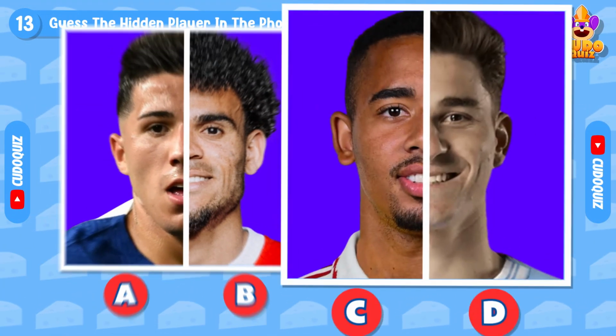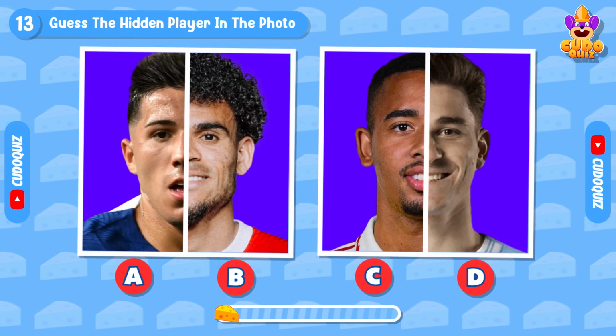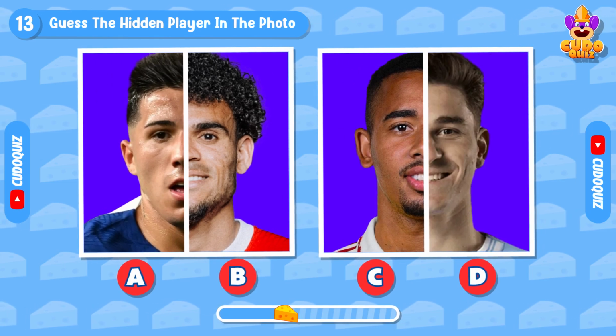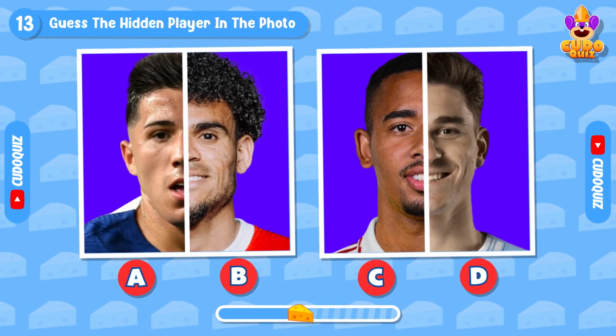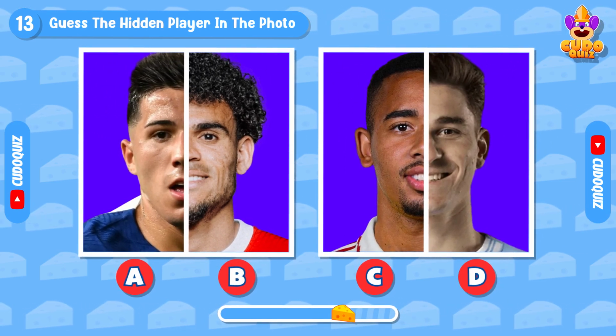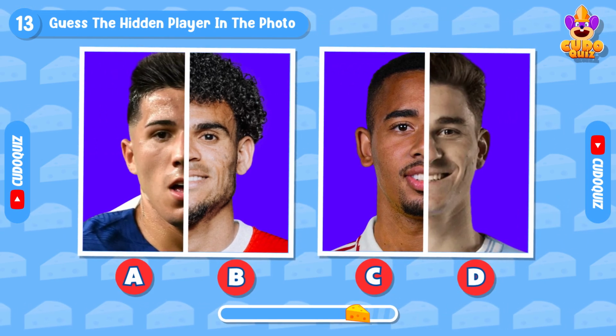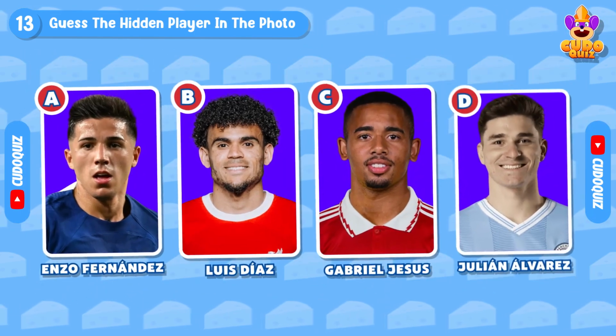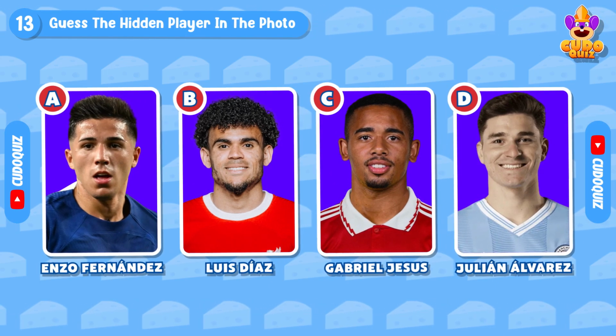Guess the hidden player in the photo. You have 43 seconds to find it. Half the time is out. Have you had your answer? You have 6 seconds left. Time's up. Enzo Fernandez, Luis Diaz, Gabriel Jesus, Julian Alvarez.